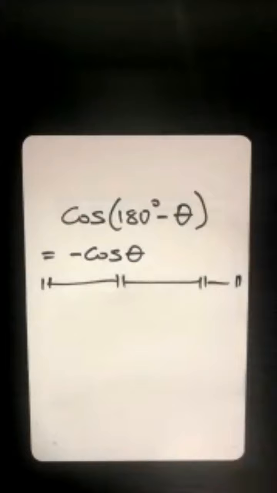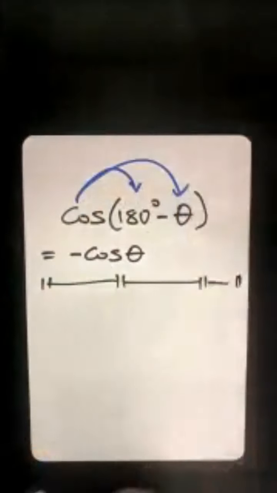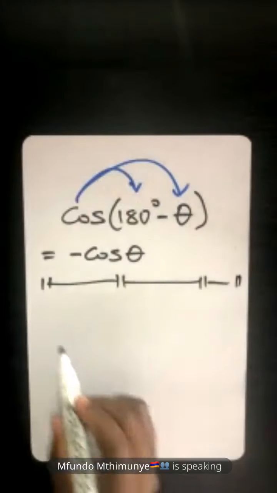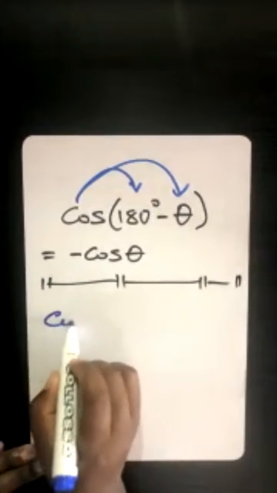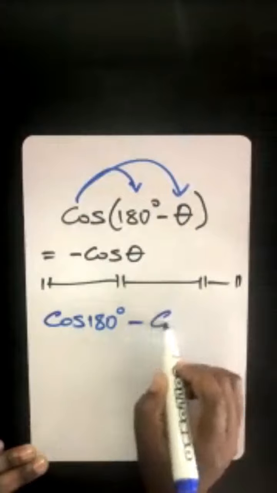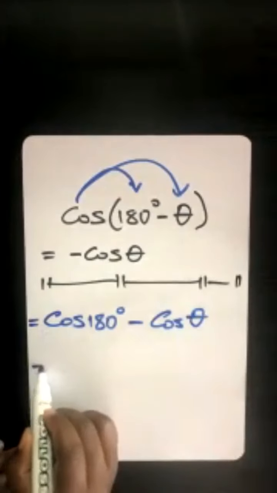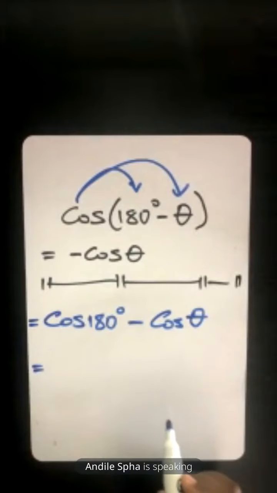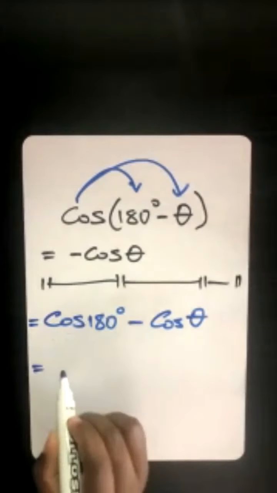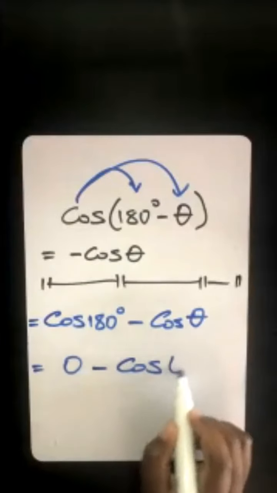Remember, in maths, we know very well that if you've got this thing and you have brackets inside, you say that times that, that times that. Do you agree? Yes, it distributes. Which means we are going to have cos of 180 degrees times cos of that angle. Do you guys agree with me on that one? What is cos of 180 degrees? I'm sure you're going to find 0. Then this is minus cos of angle.